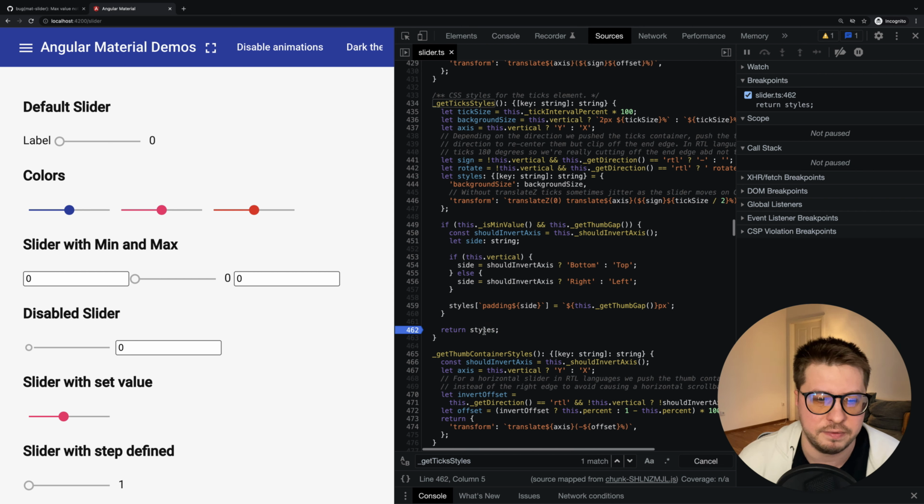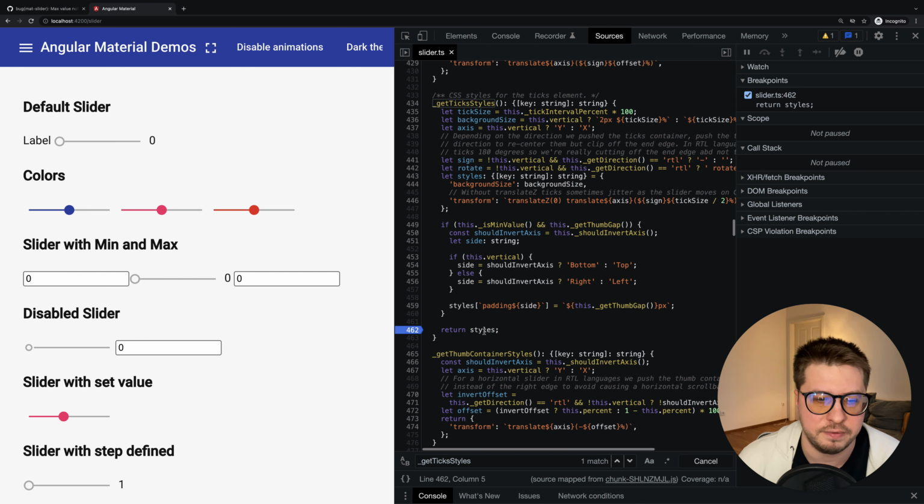Okay, it was triggered, I believe, because it is a function in the template, so it is evaluated every time change detection runs, and when we hover over this stuff, we trigger change detection, and that's why it was executed. And what do we have inside? Oh, I think I know what we have. You see this infinity percent for background size. Definitely it doesn't look correct.